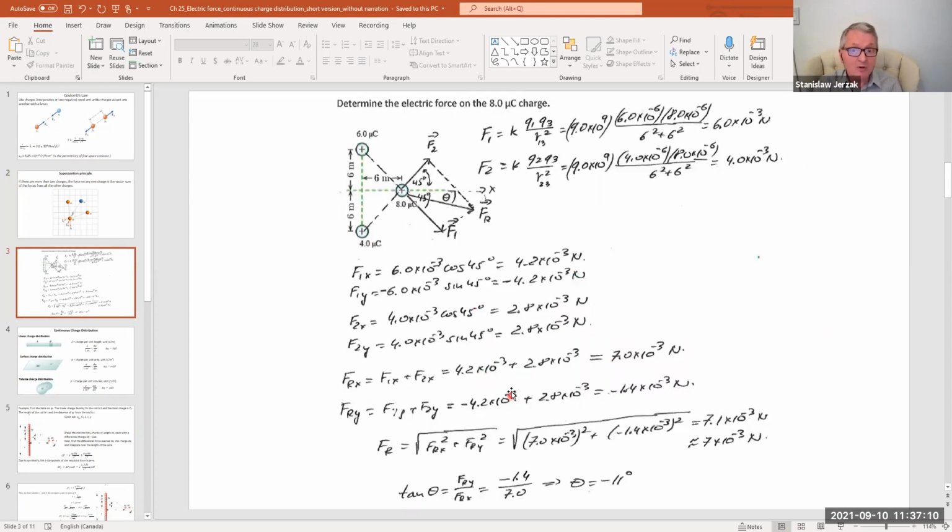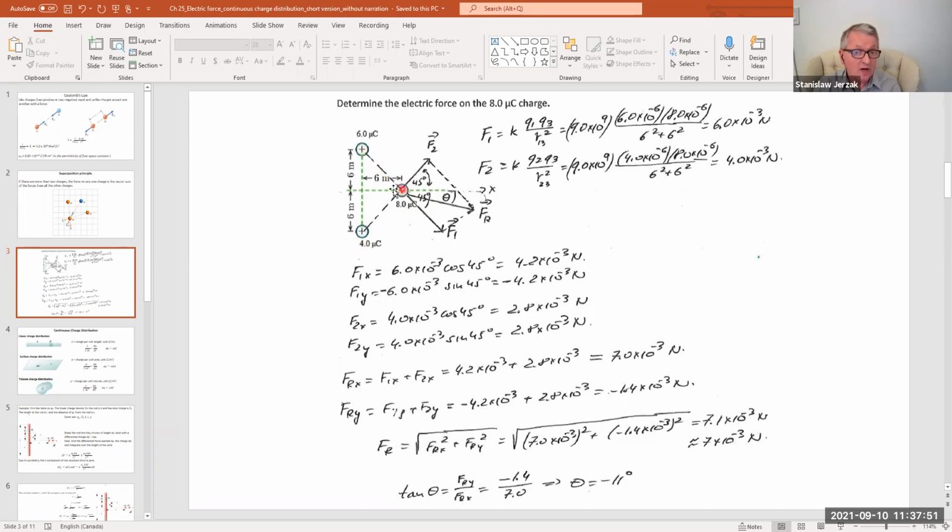And this is the example which was done in physics 1801, or maybe it was a question on the test or exam. Here I included this slide just to give you a specific example of how to use the superposition principle, if we want to find the force acting on 8 microcoulombs due to 6 microcoulombs and due to 4 microcoulombs. As you see, all three charges are positive. And the dimensions are provided. So this is 6 meters, this is 6 meters, this is also 6 meters. So yeah, there's a lot of symmetry here.